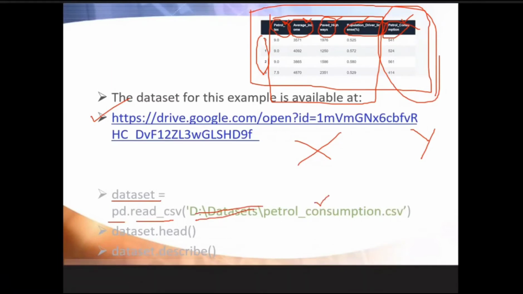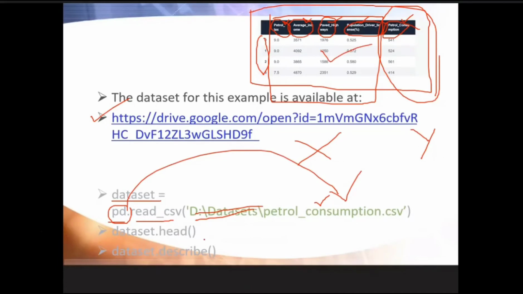So dataset = pd.read_csv('petrol_consumption.csv'). Now the file is opened and pointed to by an object named pd. pd is an object pointing to a file named petrol_consumption.csv.